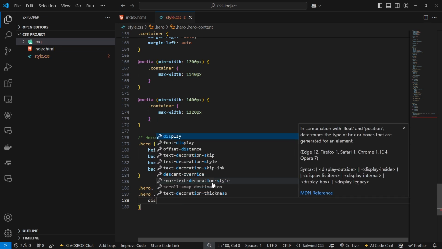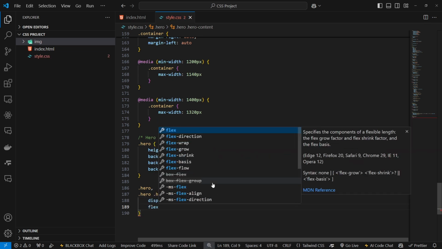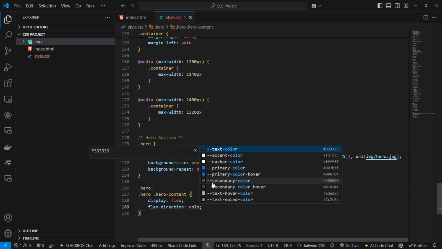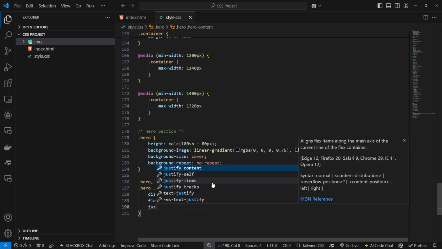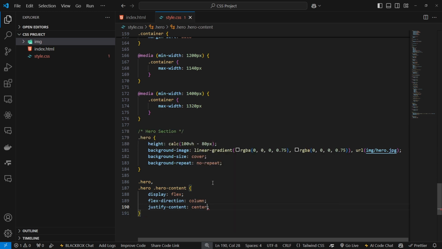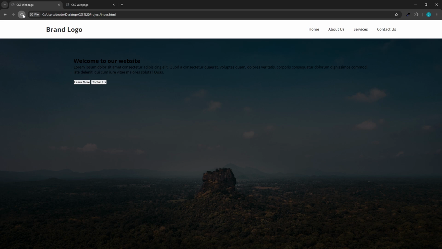We want it to be a flexbox, so display of flex, then a flex direction of column so they don't stack side by side, and we want our content to be at the center horizontally and vertically. Now that should give us the desired results.